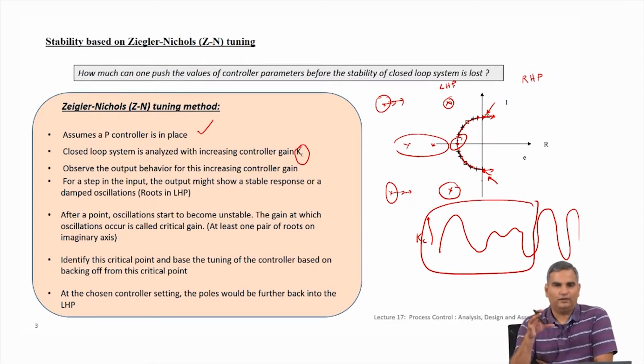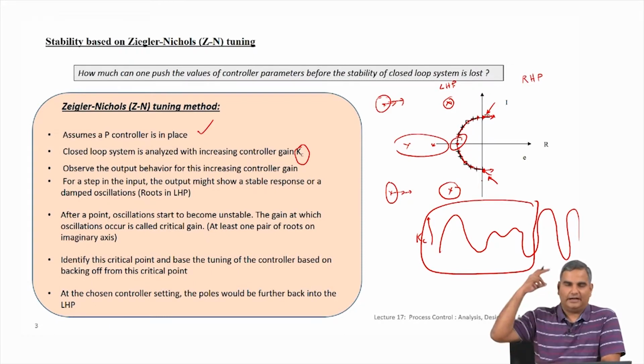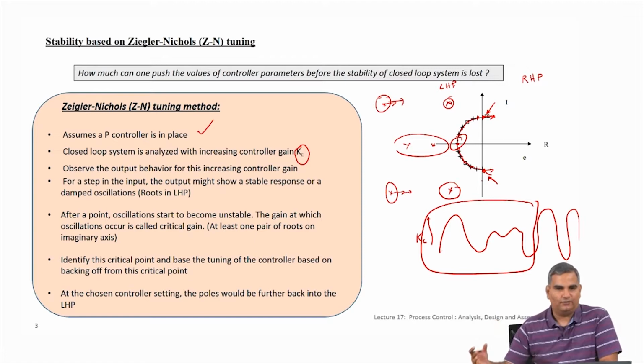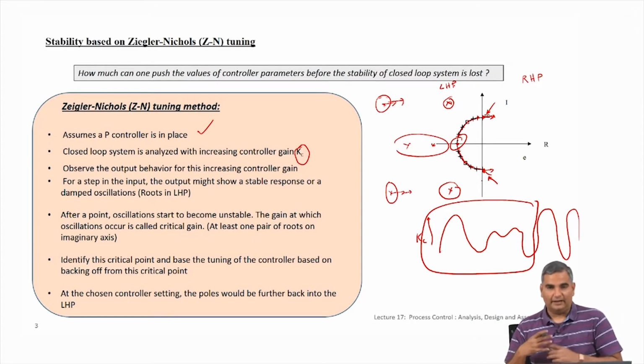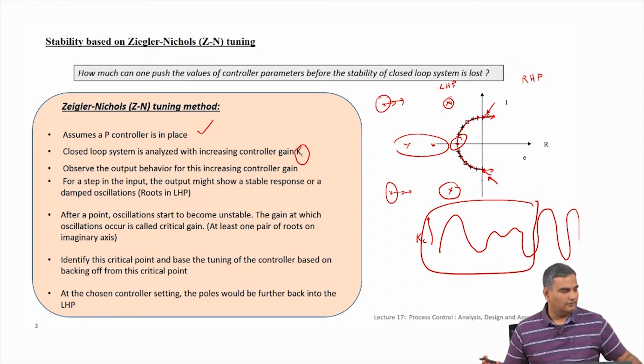So you see how beautifully you can start understanding just looking at the roots of the denominator polynomial plotted on a complex plane, that you can start basically constructing how a time profile for the output is going to look. So if you can actually get to this place where you can imagine the time profile easily based on this understanding, then you have really got a good understanding of how these things work.